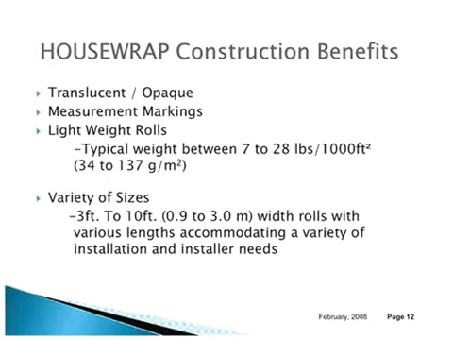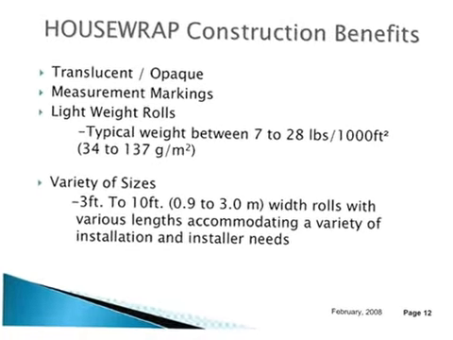Some of the construction benefits that you will receive with Housewrap is most of the manufacturers will have markings on them for installation. It'll tell you where to do the nailing and the widths. Most of the materials that you buy will be fairly light, about 7 to 28 pounds per 1,000 square feet. So it's going to be easier for the installers to handle them on the job site. And depending on your application and installation methods, you can choose from a wide variety of widths and lengths of rolls for whatever your installation needs are.